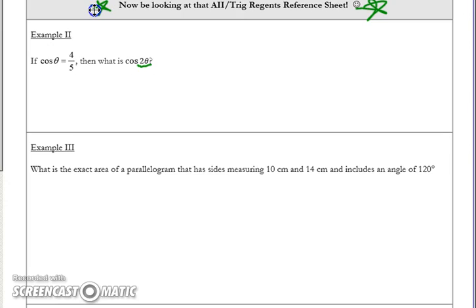So notice, when you look at the functions of the double angle for cosine, there's actually 3 different versions. So I'm going to ask myself, which version should I use in this case? To help me figure out which one is most useful in this particular situation, I'm going to think about what information I actually know. And the information I know is the value of cosine of the angle. Note that given that information, we could solve for sine of that angle, but that would be extra work, because there's a version of the cosine double angle identity that simply uses just the cosine.